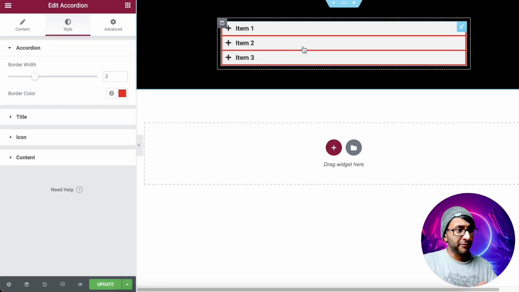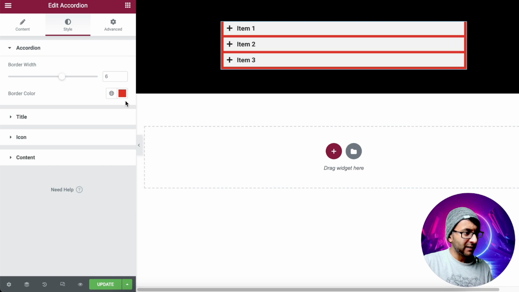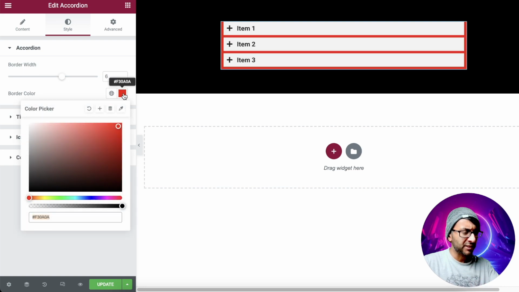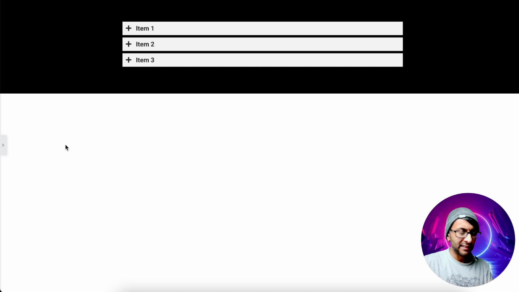So for CSS trick number 3, I have removed the top border. I'm gonna add some spacing in of about there, just to increase it. I've also done a black background so you can see it better. And I'm gonna make that red be completely transparent. So this is what it looks like at the moment.